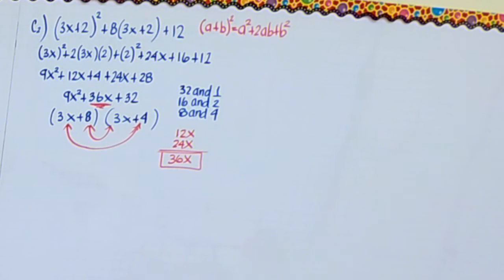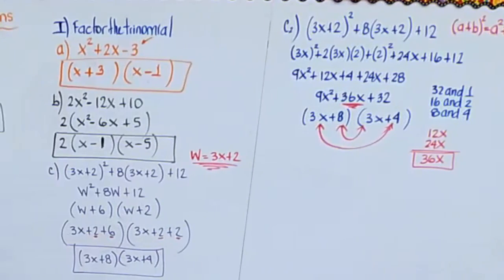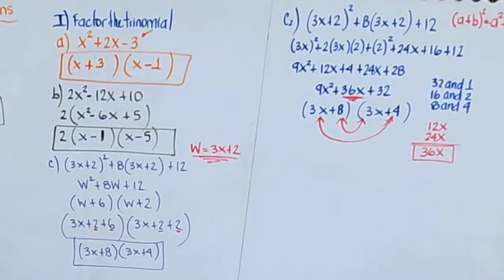And if we compare this answer, can you see the letters C1 and C2? You can see them, right? What was the answer for C in the purple one? 3x plus 8 multiplying by 3x plus 4, right? Yes or no? Yes. And if you compare the blue one, we have the same answer. Just what I explained to you. The shortcut is the purple one, and the long way is the blue one. Questions?